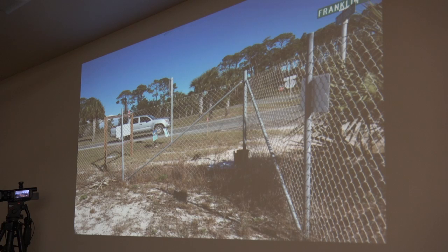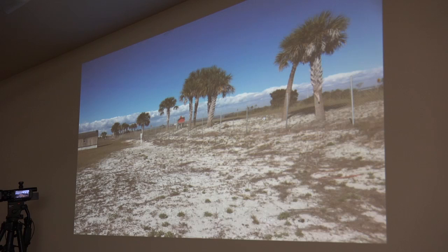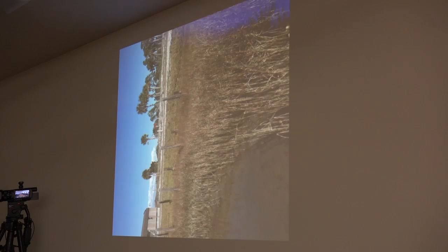I left the gate open for a couple of days to let anybody go in there and wander around if they'd like to. You can see here clearly that the corner is right at the same height as the causeway road. And here's another photo — standing back from the fence, you can see the fence is pretty close to the height of the causeway. This is looking back along the causeway where the fence runs pretty close to the height of the causeway.